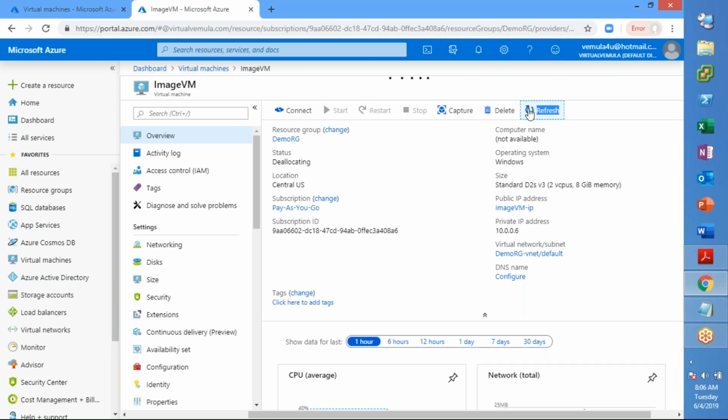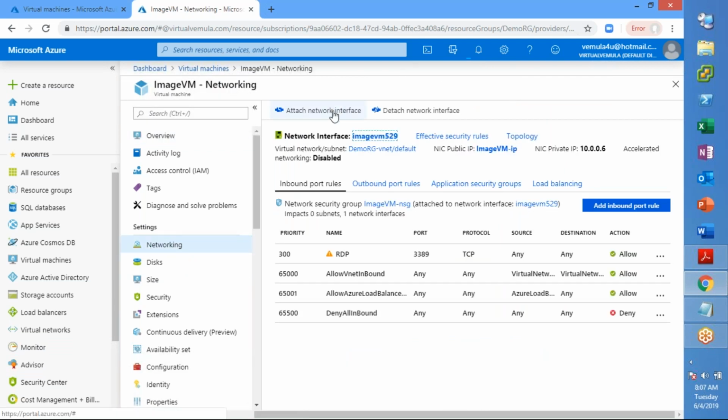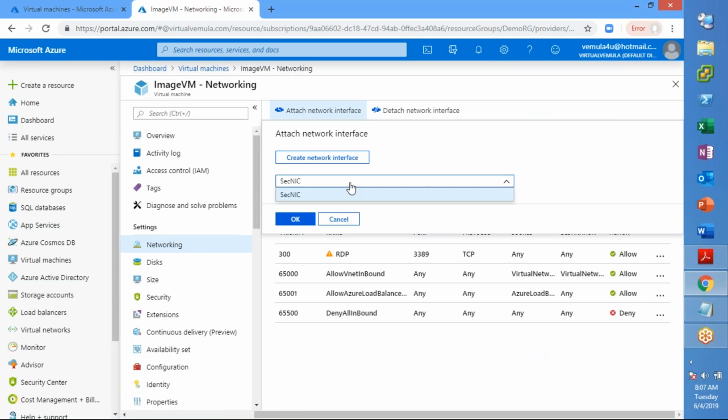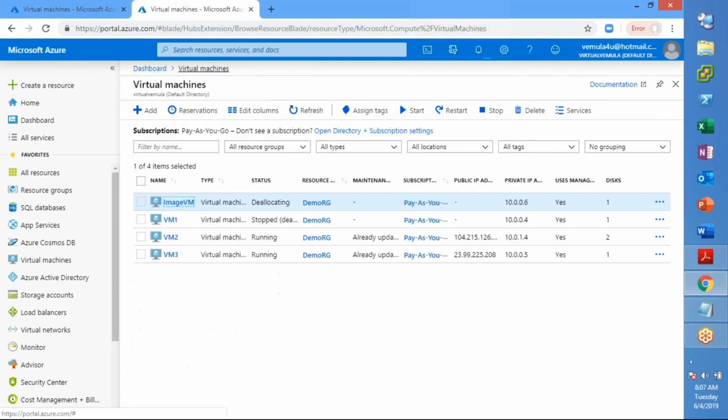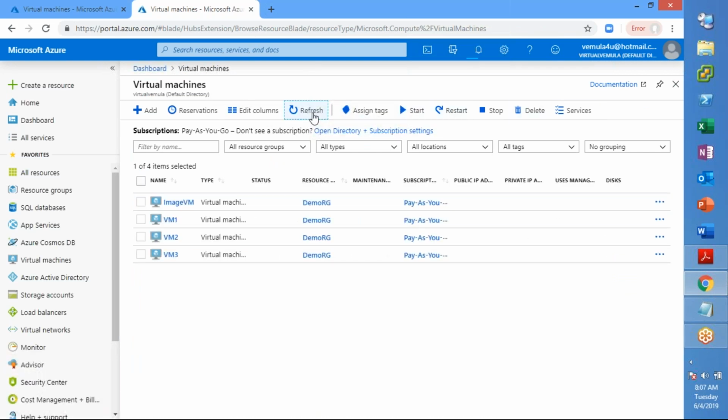So what we'll do is we'll cover this as the first step in tomorrow's session, relook at this deallocation, and then assign the network interface card to this VM. That's straightforward. For some reason, it seems that there are some performance issues. After deallocation, when we select networking and then attach network interface, you select the card and say okay, then it should automatically assign that network interface card to the machine. It's a little slow today, otherwise it's straightforward.